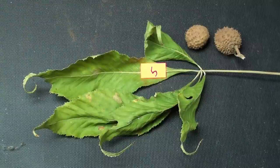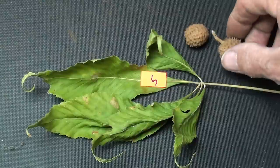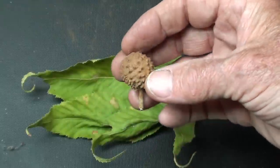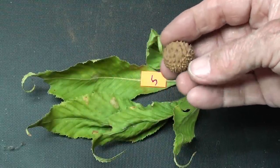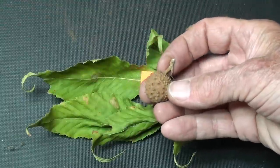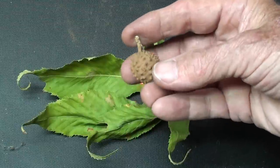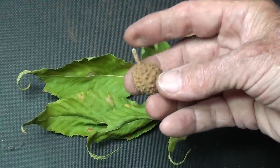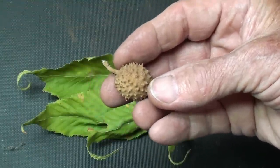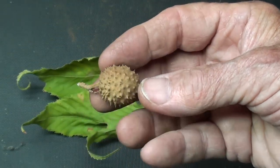Lots and lots of people knew what this was — it's an Ohio buckeye leaf, what's left of it, and these are the buckeyes themselves. Somebody said little kids don't like to climb those trees or walk underneath them in bare feet because these sure are sharp. When I was a kid there were a lot of buckeye trees around town, very messy when they started dropping. I remember on the way home from school, Bucky Bradley threw one — they were having a fight with buckeyes — and hit John Foster in the eye. He came back a week later with a patch over his eye; he lost that eye. About a month later he had a glass eye and was showing it to all of us, so don't throw objects.